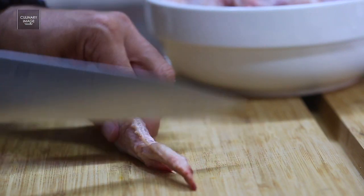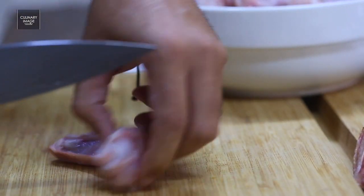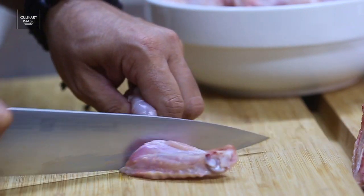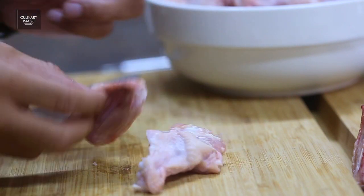Now, first we will get rid of the tip right here, and then we will cut right through the joint. That makes it very easy to separate the flat from the drum.